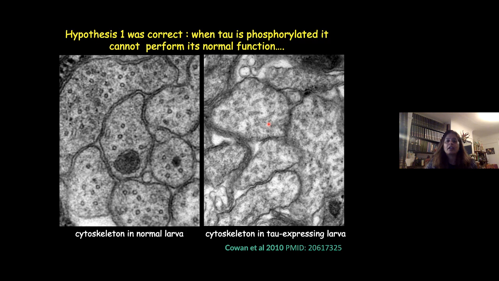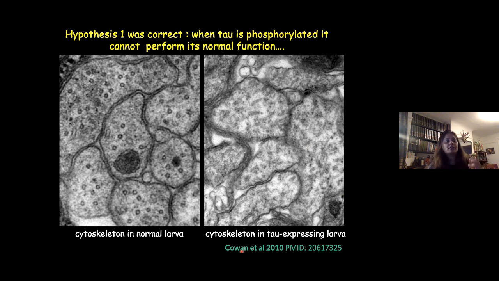We looked at the behavior of the animal, and we found that the neurotransmitter release from these axons was very much impaired. They were still alive, so it's still releasing neurotransmitter, but they were very impaired compared to this one. Their behavior was very abnormal. And we could relate all of this to the tau being abnormal, because if you treated these animals with a chemical that reduced the abnormal state of the tau, they went back to looking like they were normal. So if you want to know more about that, then please do look at this publication.